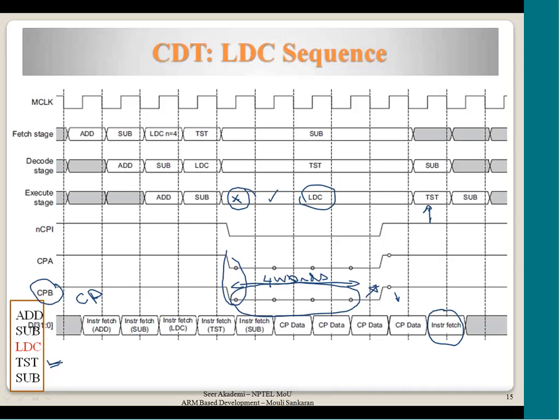So can you understand this? The transfer is happening with the help of the ARM, and data is either provided or accepted by the coprocessor. The ARM has to keep the data transfer instruction in the execute stage based on how the CPB is given by the coprocessor, and then the transfer completes. This is very, very important. I hope this is clear to you.